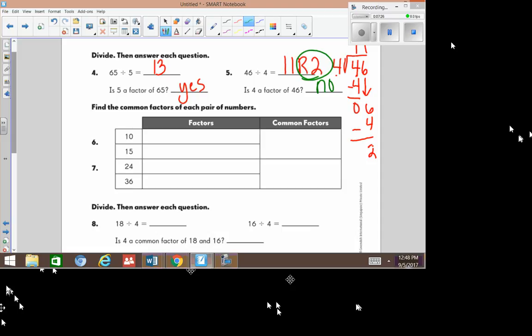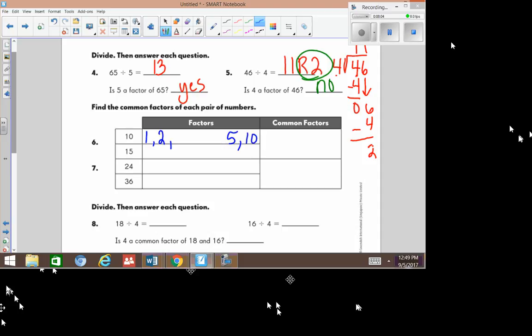Now, let's look at these. Let's decide what the factors of 10 are. What times what gets me 10? Easy one. Tell me the easiest one, Alex. 1. 1 and what else? 1 times 10. Okay, so what comes after 1? 2? Can 2 go into 10? Yeah, 5 times. 5 times 2. So I got a 2 and a 5. What about 3? What about 4? I already got 5, so I'm done there.